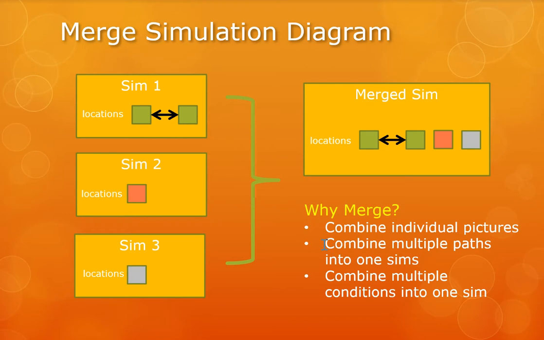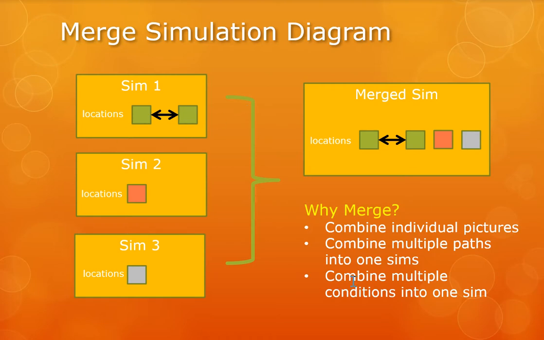A second reason to merge simulations: let's say you have multiple paths. You set up a simulation where you have a path, and we're going to see this for a walkthrough. Now you want another simulation that shows that same path, but has some activity that's different in that walkthrough. So you can merge the simulations. We're going to see them merged, and then in one simulation you could have all the paths and set them up so you would be able to put participants in and set them into the right path. We're going to see an example of that with the school shooting.